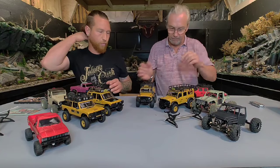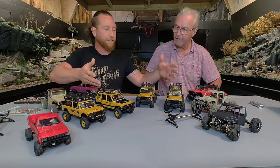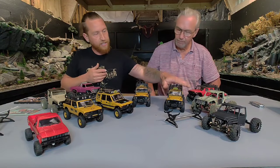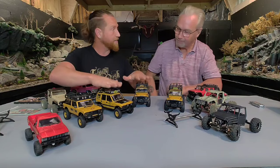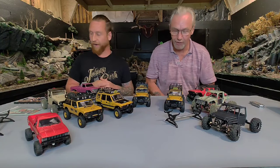I've already downloaded some files to replicate, because these two don't even come with sand rails, which again, I find a little bizarre why they didn't do that. I think maybe the two four-doors should have had these with the full accessories so they were similar, maybe a slightly more expensive price. And then you've got your two doors, which again had similar scales. Yeah, I think it's a shame that this doesn't have scale. But then, you know what? We do have a 3D printer. We do. And so he's going to be 3D printing a lot. They do sell accessory kits for these, though. So you can purchase the accessory kit. You can. The only thing I will say about that is when I looked at that, they were quite expensive compared to the truck. Yeah, I think they're almost over the price of the truck.